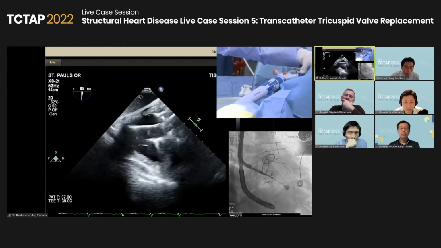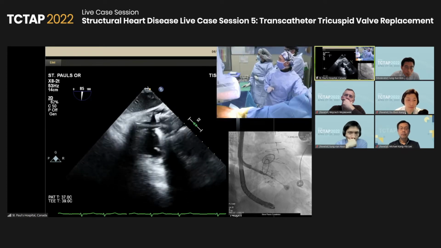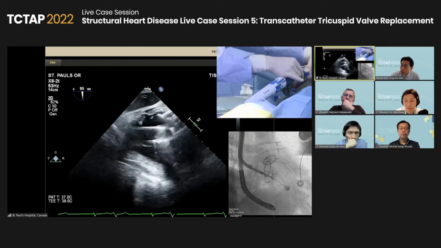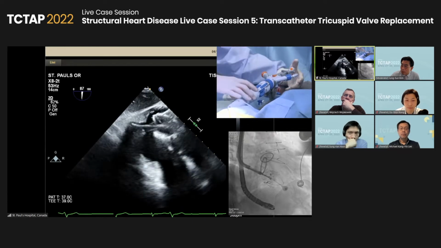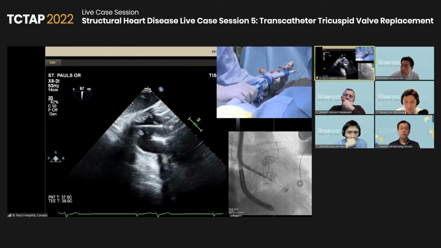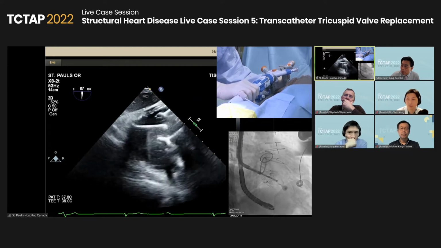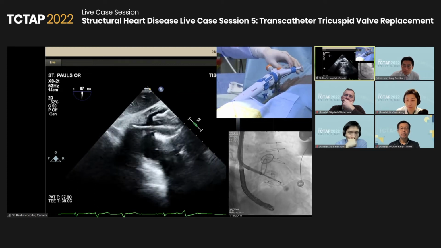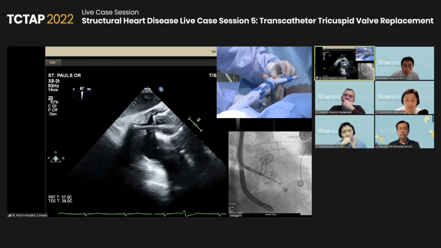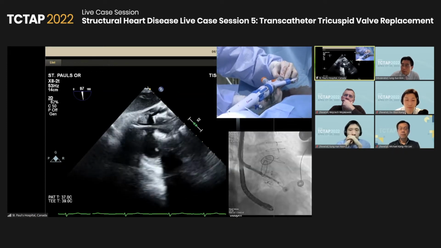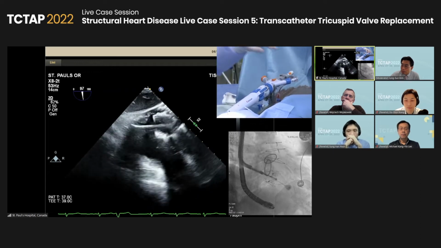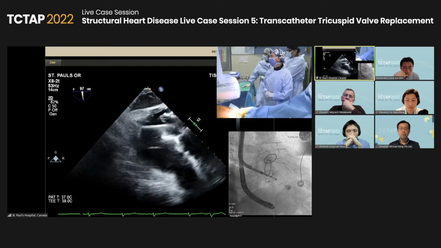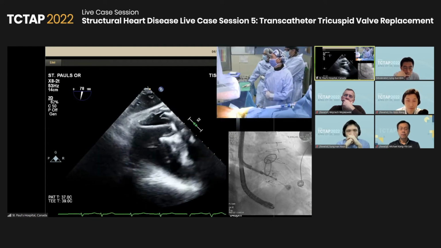So you could try again with the pusher and see if you can identify it. I'll go higher up on the angle and see if we can. Could you just stay there for 1 second? Okay, sorry. So there, I'm going to put the tube out again, so you can see if that actually will show. Yeah, there you go. No, I don't see that. We're not seeing the septal tongue very well on that particular angle that you have there. Okay, let me just go back down the angle and see if I can see.